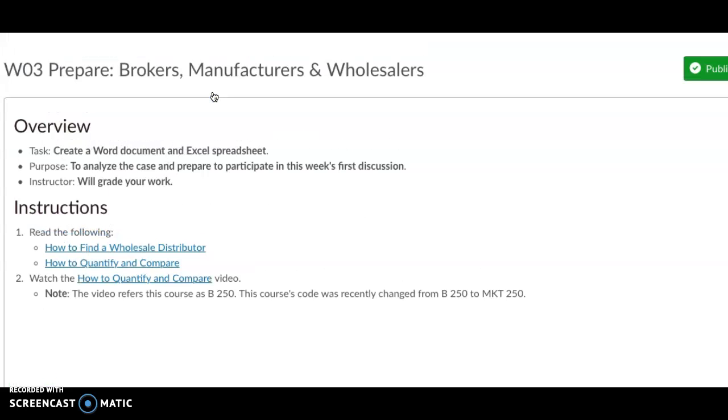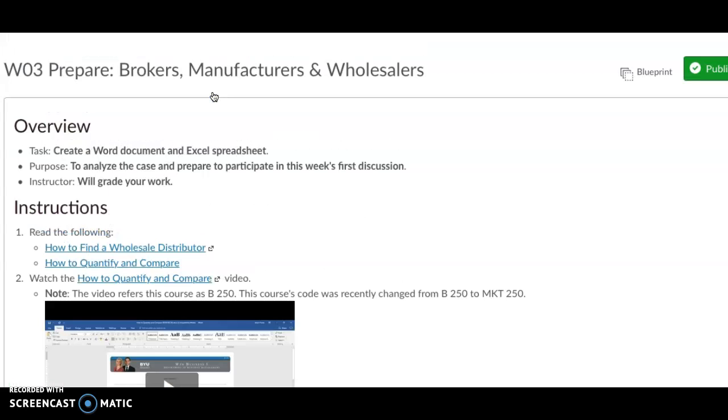So first, let's jump into this: brokers, manufacturers, and wholesalers. Each of these roles serves a slightly different function. You may be familiar with them. If you are not, just briefly, a manufacturer will create a product and they will sell it to the wholesaler. In traditional models, in what we call a brick and mortar store, a wholesaler would then sell to a retailer like Target, and the retailer then sells to you.